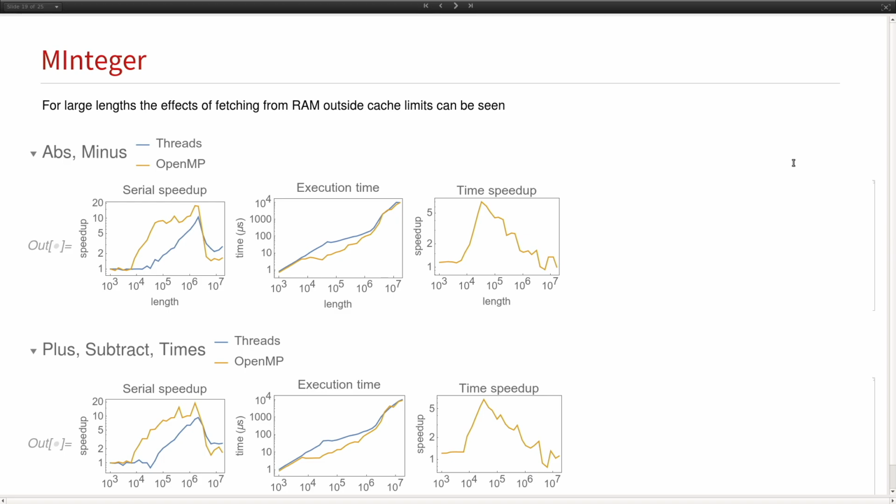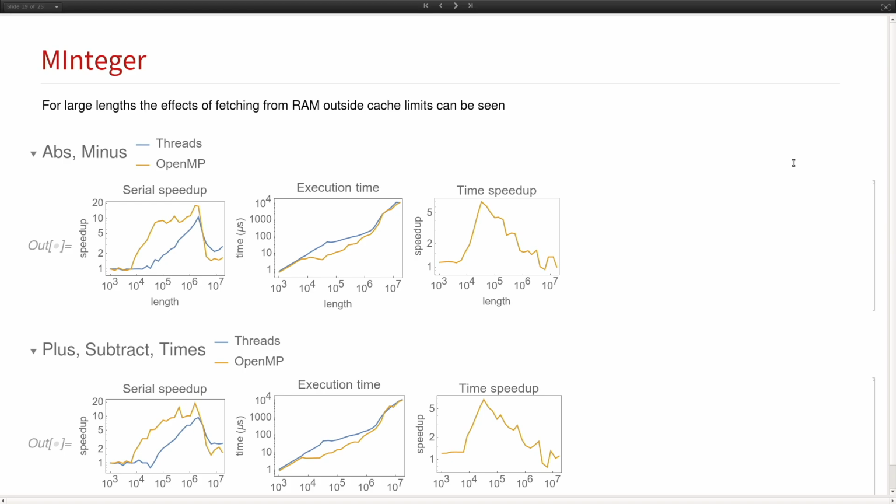And this is the actual execution time. You see the OMP starts to be able to parallelize for quite short lengths, and then it just keeps using more and more cores, so the execution time stays relatively constant. And then when it's got up to using all 20 cores, then the execution time increases. When we get to the very end here, there's hardly any speed up, and that's because we're essentially spending all our time fetching data from RAM. We're no longer living in the cache.